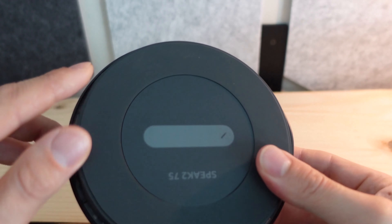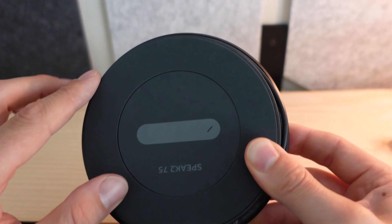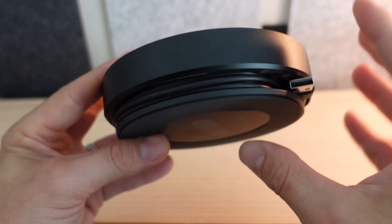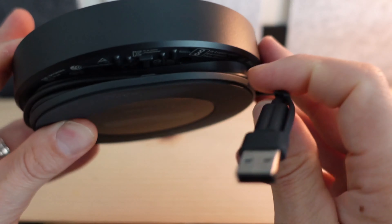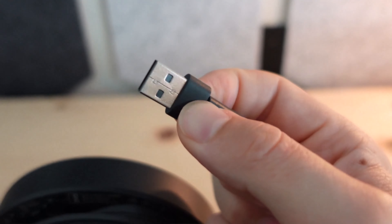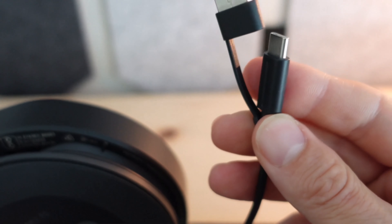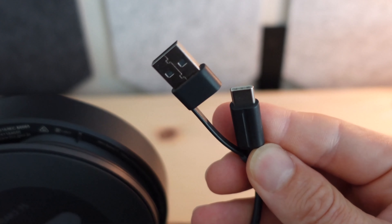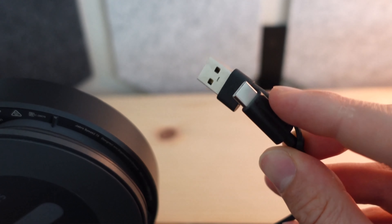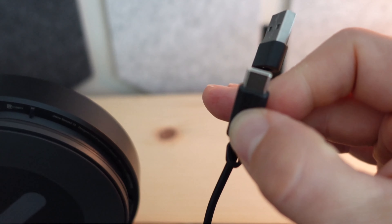Flipping the device to the bottom, we've got a rubber grip so that the device does not slide around on the table. Off to the side, we've got this cable. Coming around to the back, we can see we've got a USB-A on here. However, the USB-A will slide right off to expose USB-C underneath. So it doesn't matter what type of connection you've got available on your PC, laptop, Mac, or wherever — you'll be able to use USB on either without having to worry about losing the dongle or the original cord.